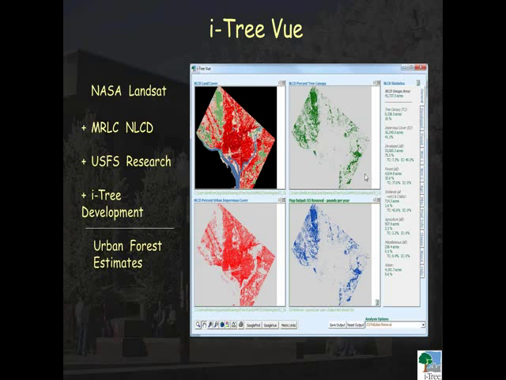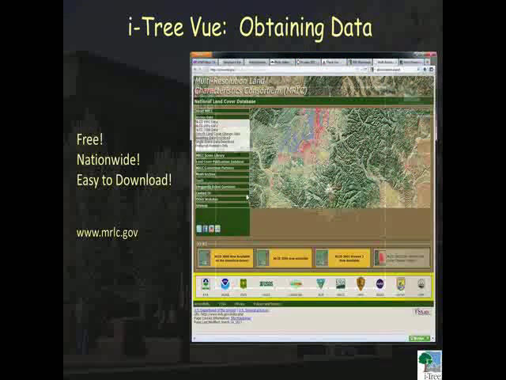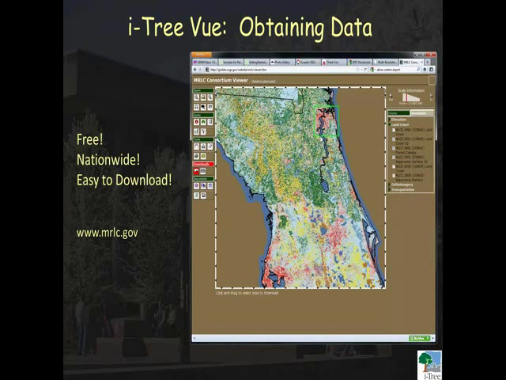It combines this imagery, runs it through an interface, combines with some of the background information that the Forest Service has and the iTree interface, and allows you to get quick canopy cover information, but also some crude, or I should say coarse, ecosystem service estimates based on state averages that we have available. So here's how this works. You basically go to this website, the Multi-Resolution Land Characteristics Consortium, MRLC. If you've ever used a county website where you can look at parcels, it works somewhat in the same way: you zoom into an area of interest, create a box around that area of interest, and then you can download those 3 NLCD images.